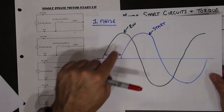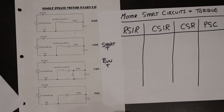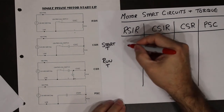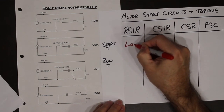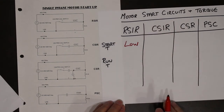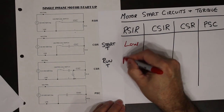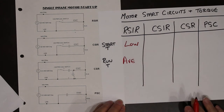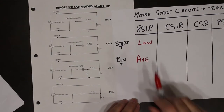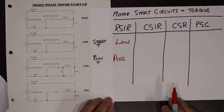Because the current peaks before 90 degrees, it is not a very strong startup motor. So the starting torque on this particular motor is quite low. The running torque is average, because there's no components at all in the running part.